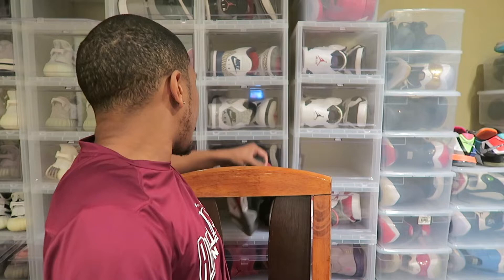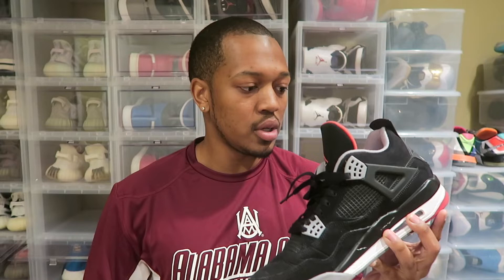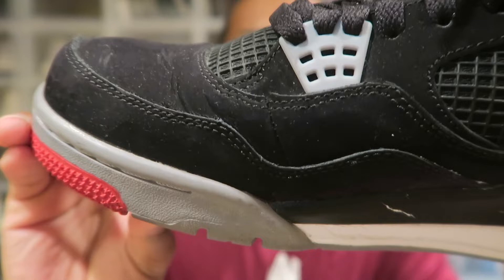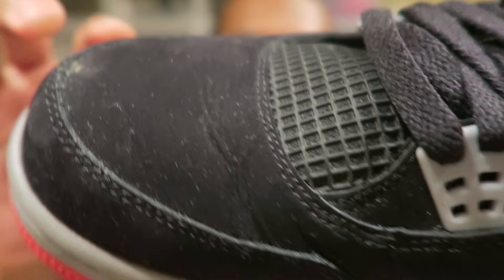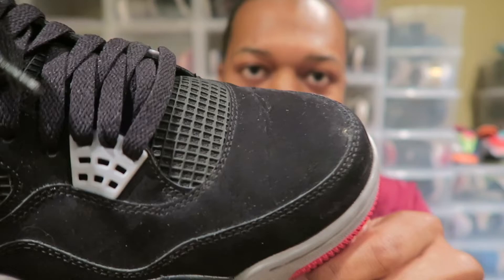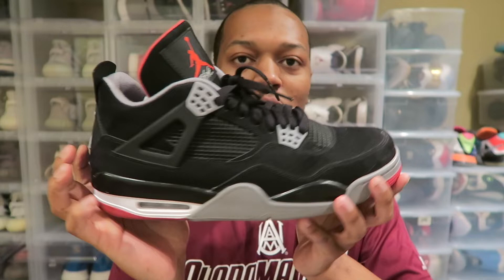This upper is gonna get destroyed. But let's go ahead and take a look at the old pair. 2013, 2012 — when did these come out? I don't know if you'll be able to tell with the camera, but on this pair, obviously the cracking I was talking about. There's like a new buck-ish suede type material on the whole upper. It feels actually pretty nice. Obviously this pair was worn quite a bit.